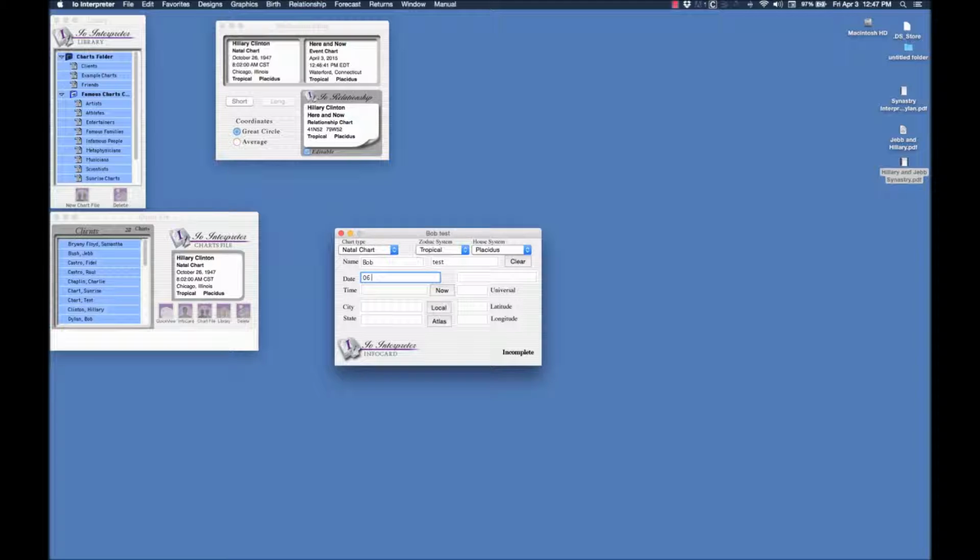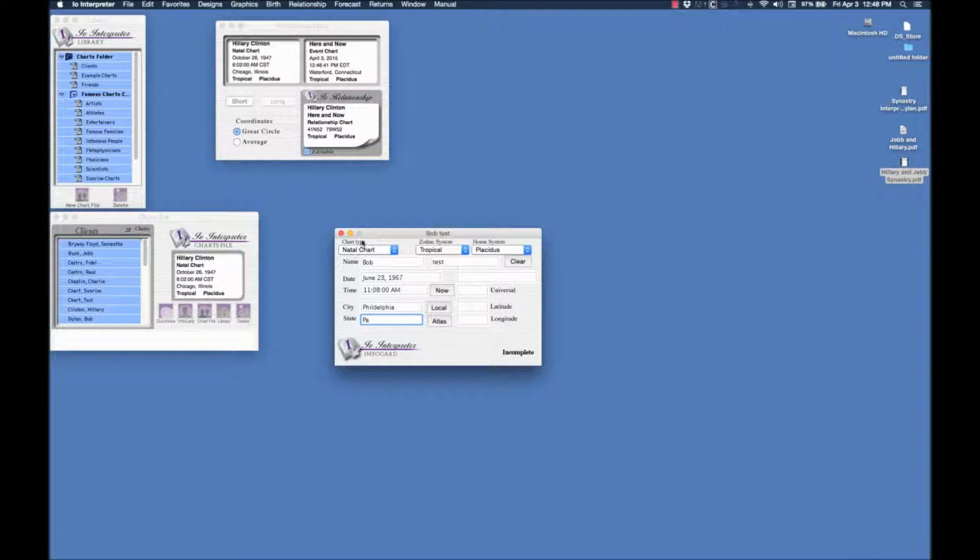So 06, 23, 967, and I'm hitting Tab, and you see that it completed the data entry for me and formatted it for my machine, which is US dating. For time, it's the same thing. 11:08 a.m. or p.m. and I hit Tab. You do not put in the time zone. I'll show you why in a moment. So I formatted that properly. I'll put in the city. Let's put in Philadelphia. Tab, PA, or the country.